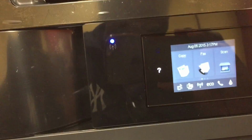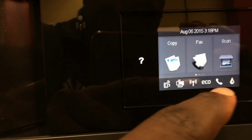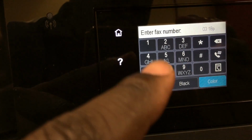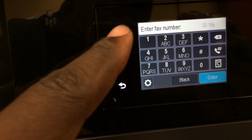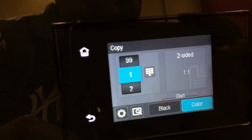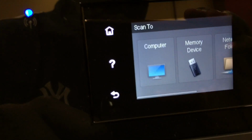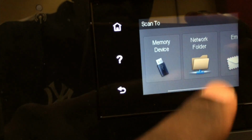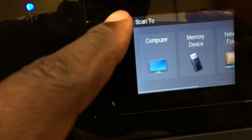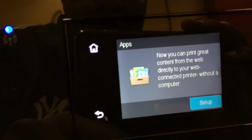But graphics output from this thing is fantastic. If you have PowerPoint handouts, once again, it's really good for students, and it's also good for small office use. This is not something where you want to run off like 500 and 600 pages at a time. I mean, it only holds 250, and if you're running off that many pages, then this is definitely not the kind of printer you want. This is more for somebody who's only doing like 10 or 20 pages at a time, maybe even 50 to 100. But if you've got to do that many, you're better off taking your file over to Staples and getting it done there.